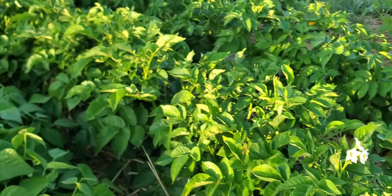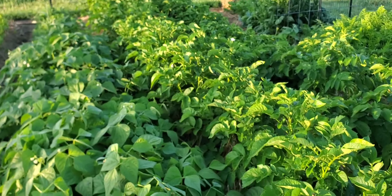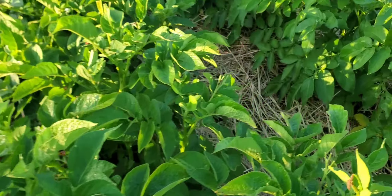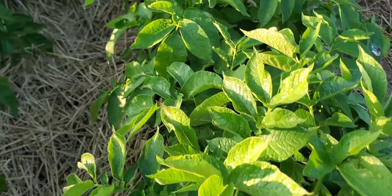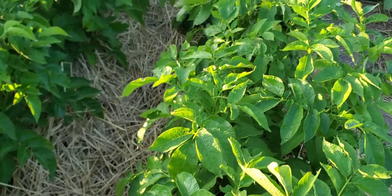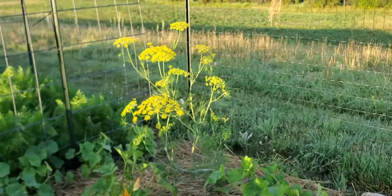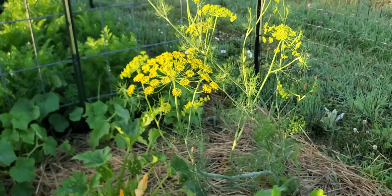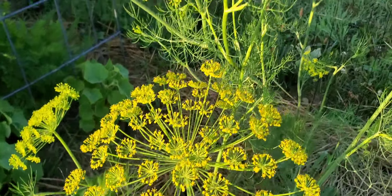Then I have all of my potatoes — because I have not been out here to pick off bugs, I think there are quite a few squash beetles, but the plants still look relatively okay so I'm going with it. My dill plant — once I have some beans I can make some dilly beans and use some of my dill, but look at the size of that flower, it's massive.